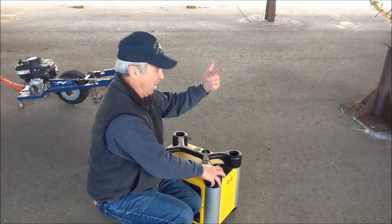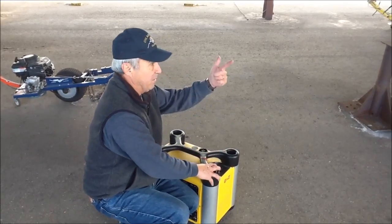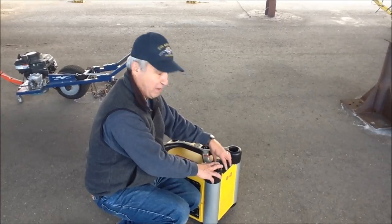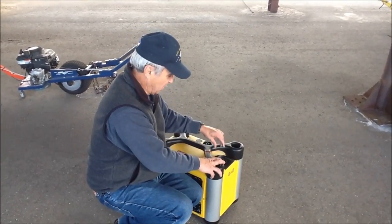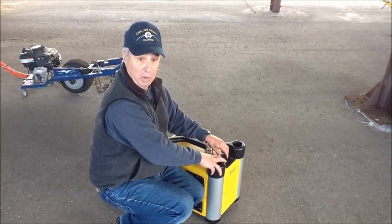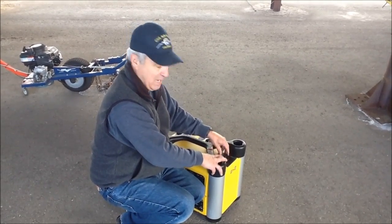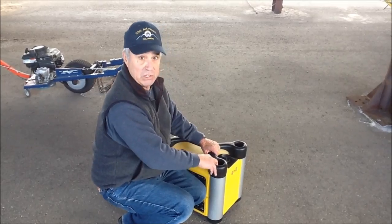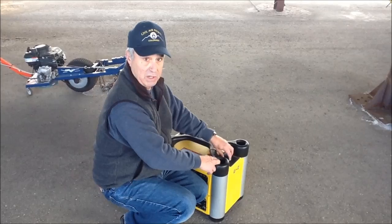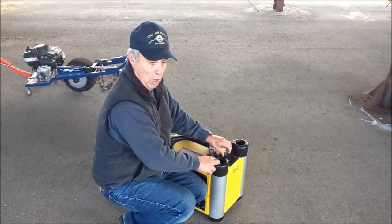You would just simply drain a little bit of fuel out of the aircraft and then pour it very gently in here. Now it spills very easily when you do that, so try to do it after you run the generator. Hopefully the guy before you left it full or close to full. The generator will run hours on a tank and you're only going to run it for about 30 minutes, so it doesn't need to be full all the way to the top.